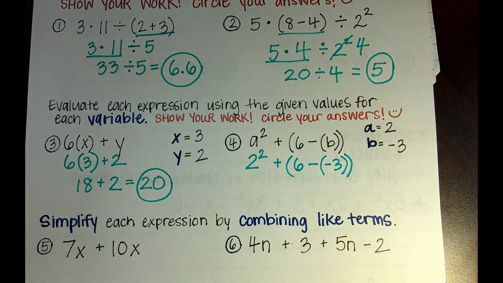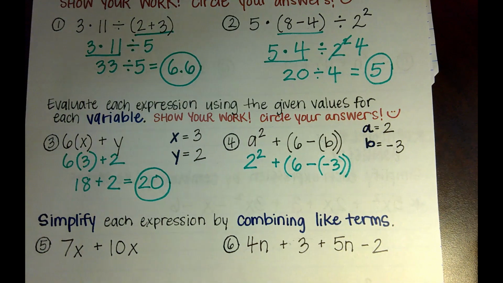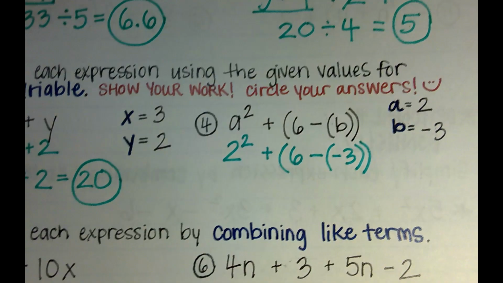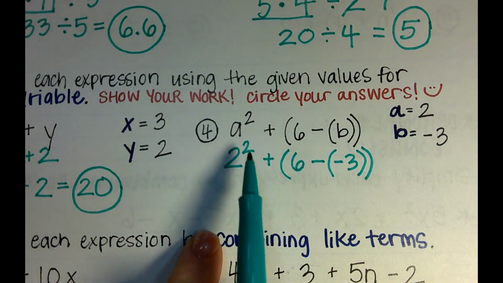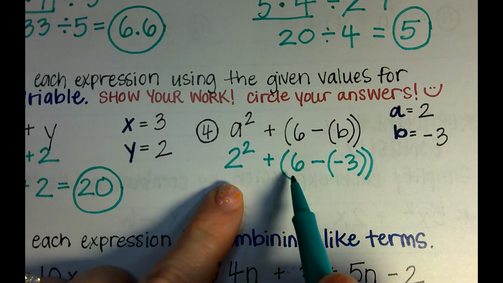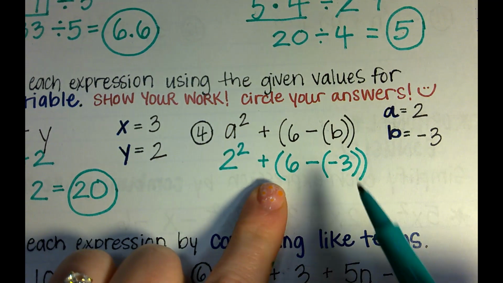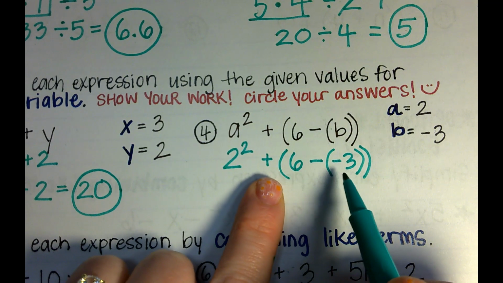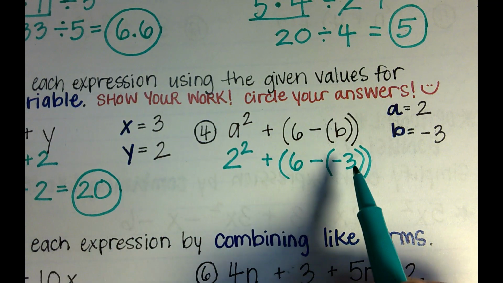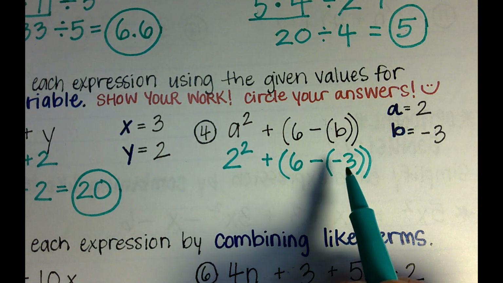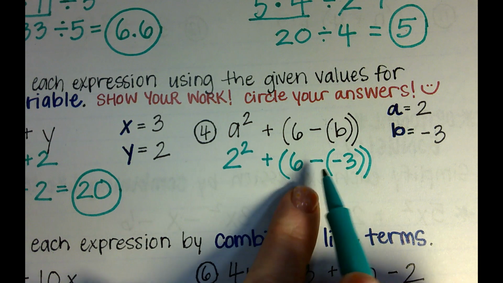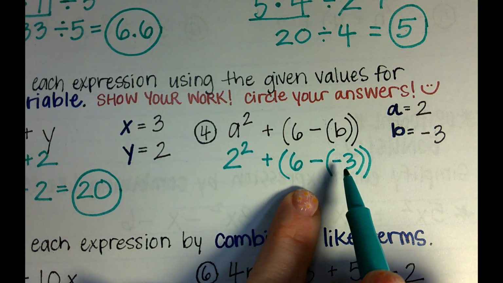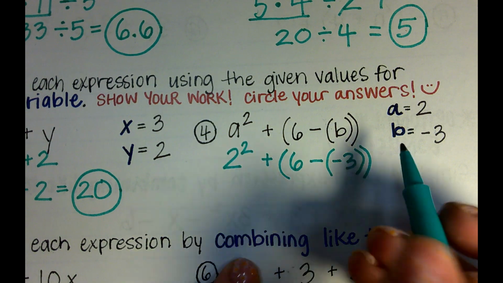So in your parentheses, you would take the -3. Yes, 2 squared, which is 2 times 2, is 4. Now let's look at our parentheses first, since that's what the order of operations tells us to do. 6 minus -3. What's special? What's going to happen here since we have minus a negative? It's going to be plus 3. Yes. When you have minus a negative number, remember that turns into a plus.